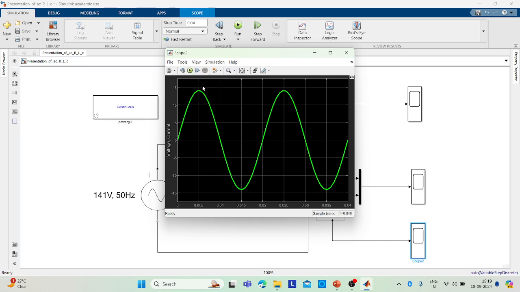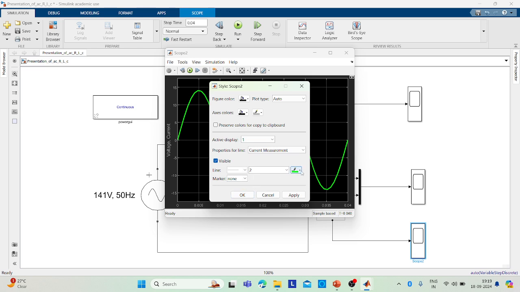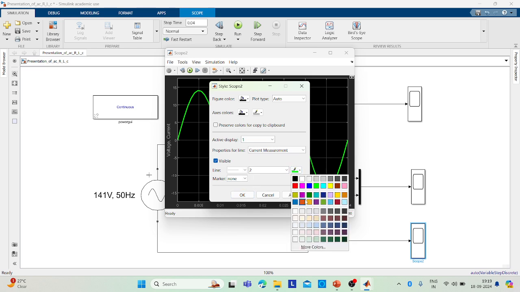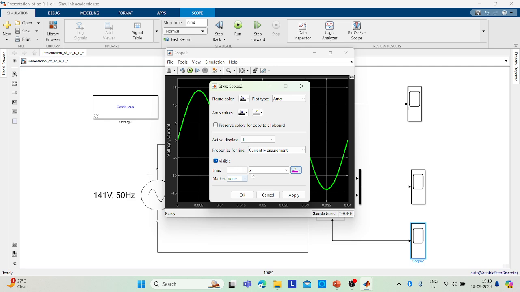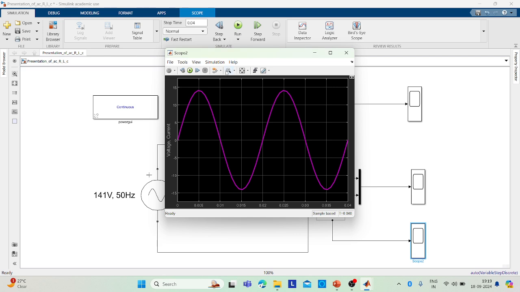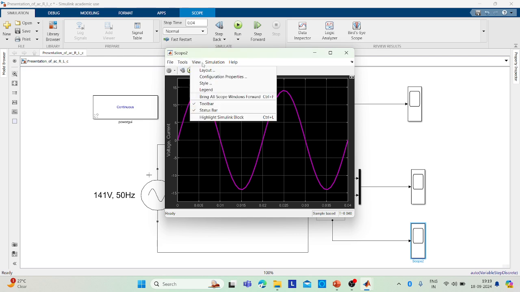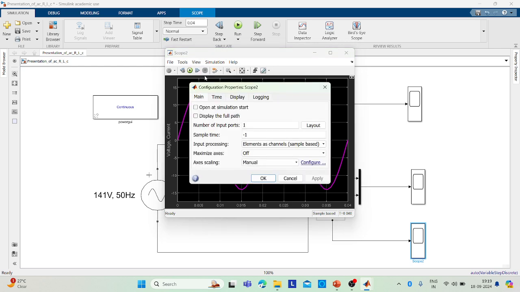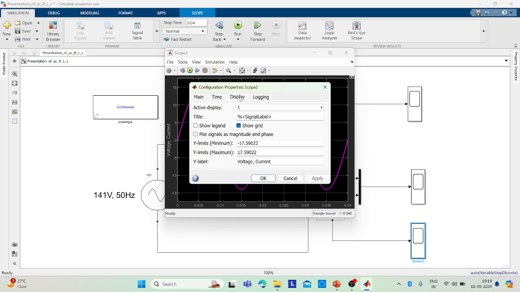So I'll go with the style first. So style is purple, so I'll take the purple. Okay, it is a current measurement. Current measurement is made, and in tools you can go with the view of configuration parameters with the display.